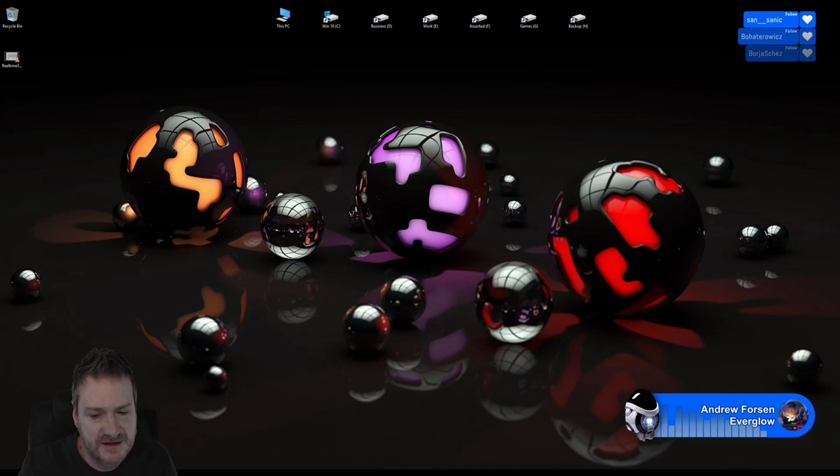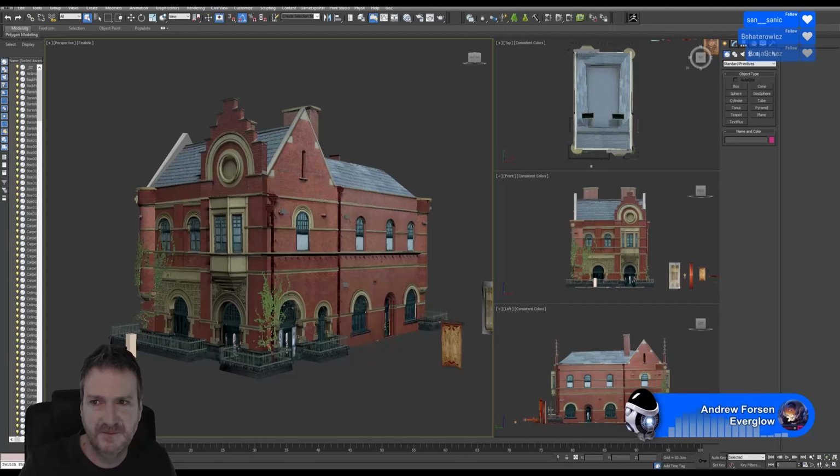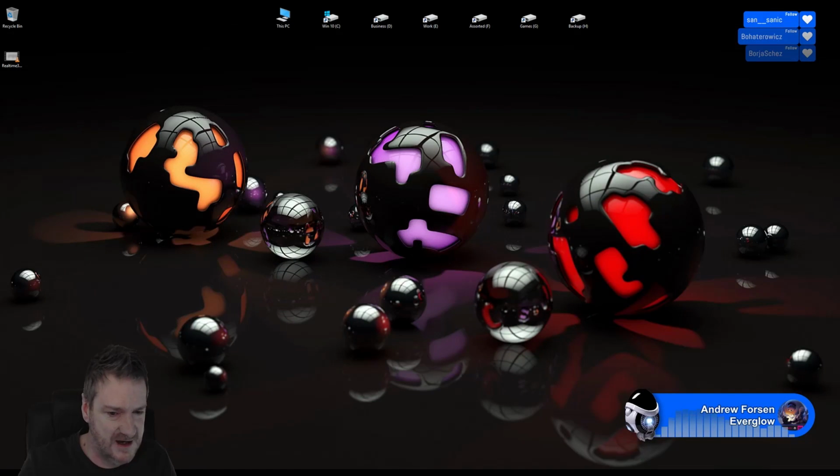We are working on an Art Deco building, interior and exterior, that we're creating in the Unreal Engine 4.16.1. We're going to continue working on that today. So, this is the Art Deco building we're working on from 3D Studio Max. Let's jump into Unreal.